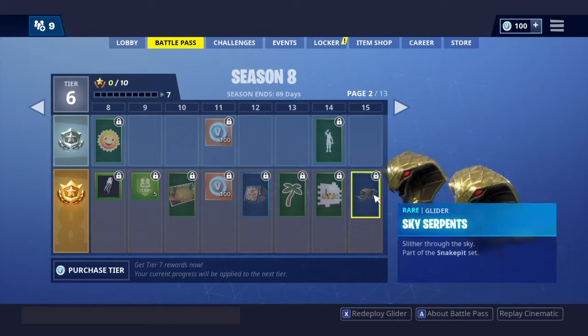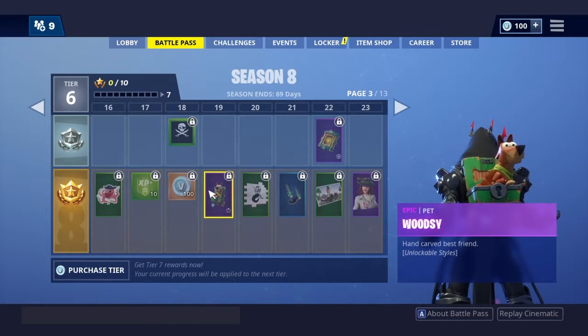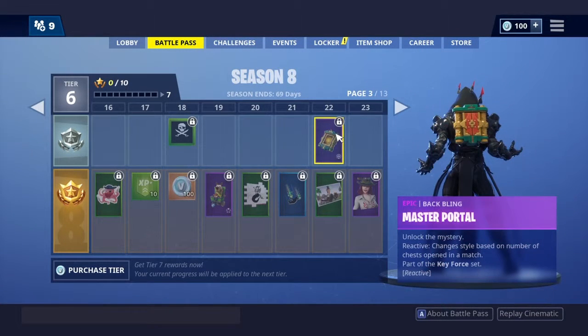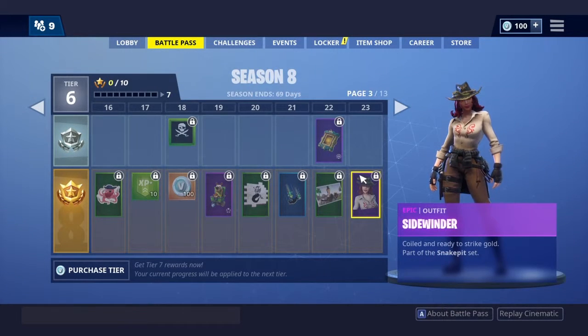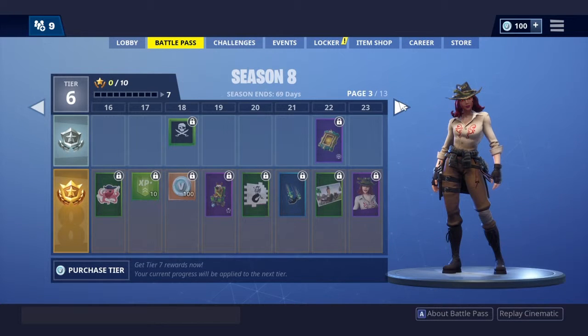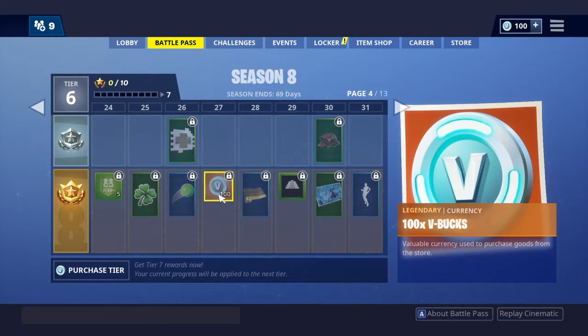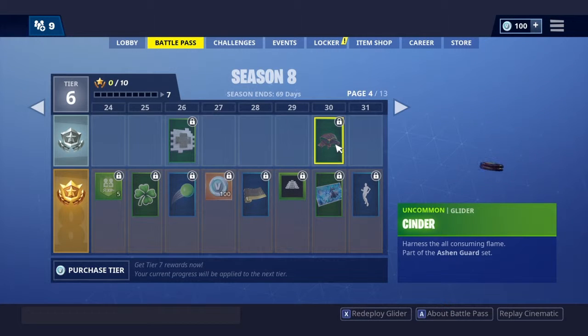Sky Serpents. Okay, glider, kind of simple, but you know. Ooh, and it's this Woodsy. Oh my gosh, Woodsy! Oh my gosh. Master Portal, what's this? Unlock the mystery. Wait, change your style based on number of chests open. Okay. So yeah, there are chests, which is with the cinematic show. We got Sidewinder here. Alright, let's see what else there is. A bouncy ball. What if it actually bounces? Probably. Dance Mac, huh? Cinder.